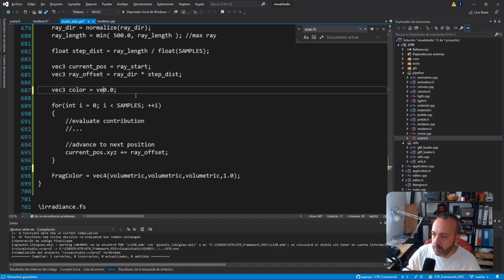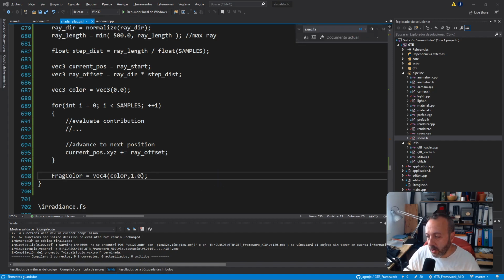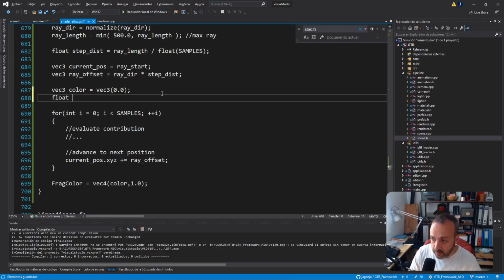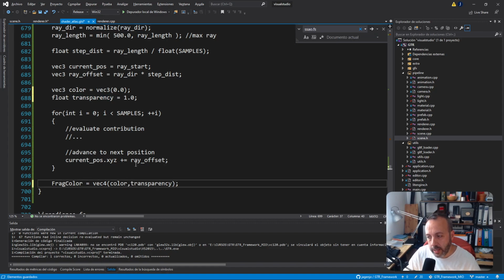I want to do something more special, faster, but I don't want to make it more complicated. So let's put it like this. And at the end, when you have crossed over this area, remember that what is behind the cloud, behind the fog, the volumetric, may be partially visible. So we need some sort of translucency or transparency. Okay, that by default is going to be 1, but the more we cross over the smoke, the less transparent. And we're going to use this value in the alpha channel.